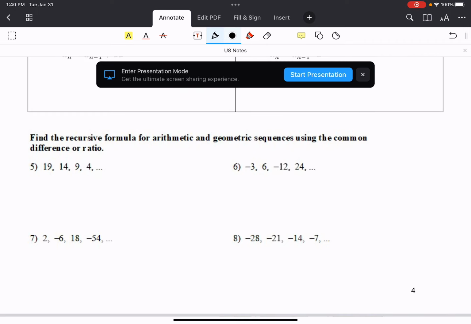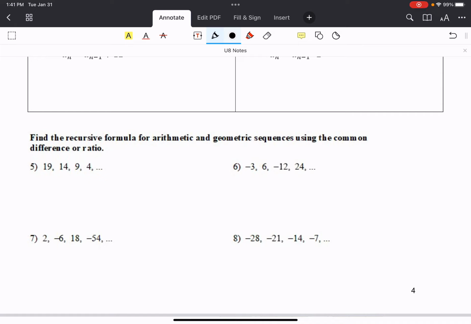If I'm looking at 5 here, first I have to decide if it's arithmetic, geometric, or neither. On this one, it looks like I minus 5, then minus 5, then minus 5. So it's the same pattern each time, right? So no matter what type of formula it is, I give the first term. And then I write my a sub n, my specific term. To find that, I take my previous term and minus 5 each time.